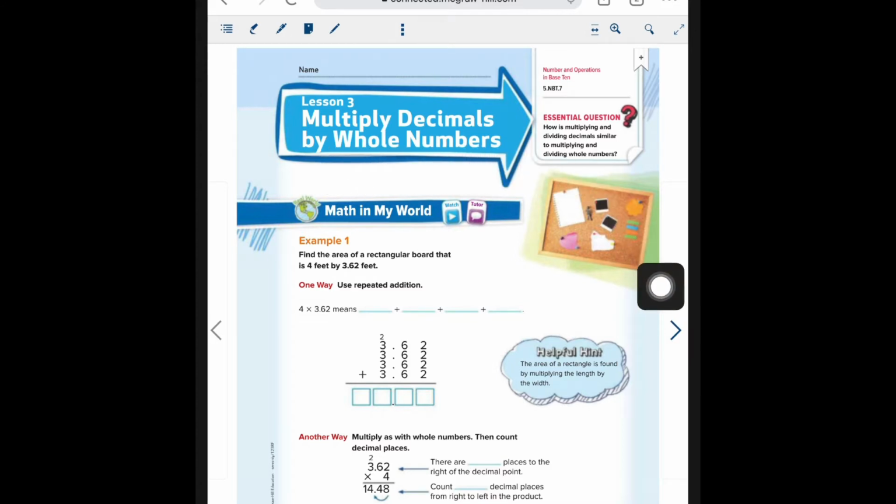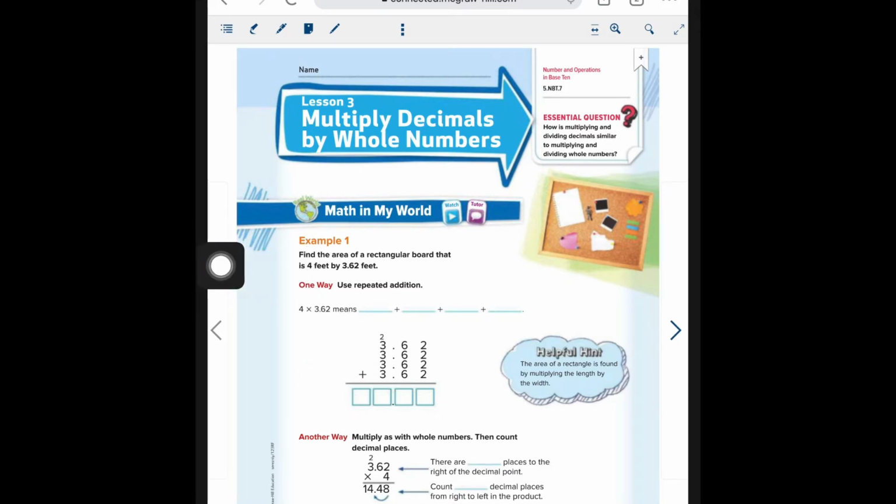In this lesson, we're going to learn to multiply decimals by whole numbers. There's two different ways. One way is to use repeated addition. Another way is to multiply with whole numbers and count the decimal places. And there's our upside down rainbows. They do it a little bit differently than how I do, and I prefer you do it my way with the upside down rainbow for each place value, just so you can count how many place values you have. So let's go ahead and dive into this.